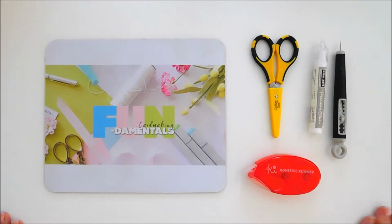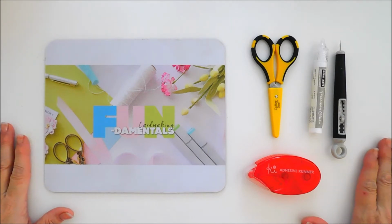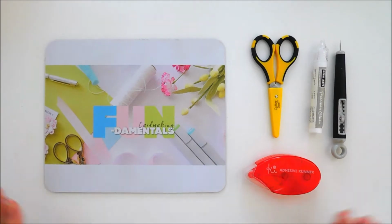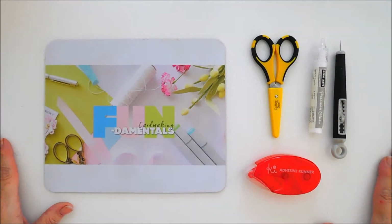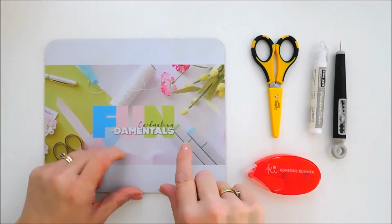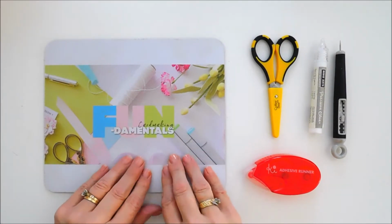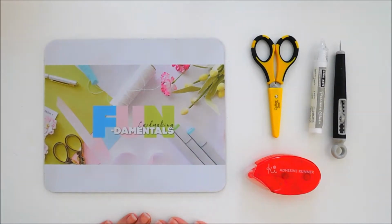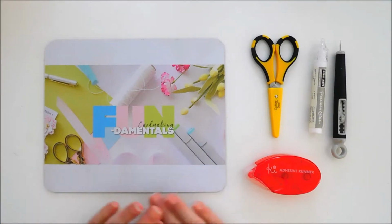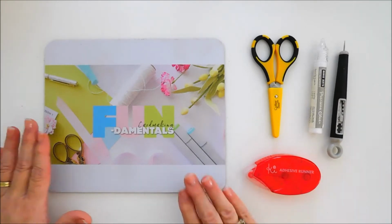So before I jump into anything else, I do want to say, how do you like the white work surface, guys? Usually I use a black craft mat, but I thought we'd change it up for the brand new year. And I don't know if the white is going to be washed out or not. Let me know what you think about that in the comments. But I thought we'd try something different. This is actually a mouse pad that's great for stamping, so that's why I have this here. But I might change it out later on because I'm just that kind of a girl. But so far I think the white looks really nice and clean, so I'm liking it.